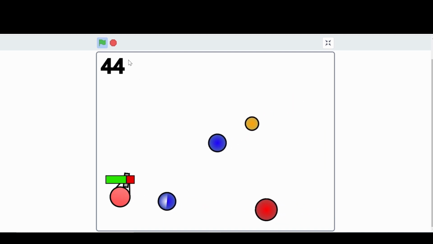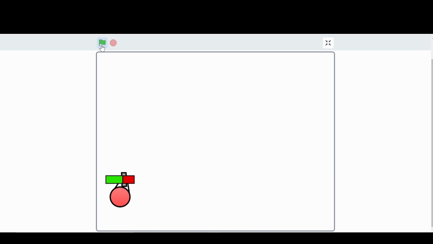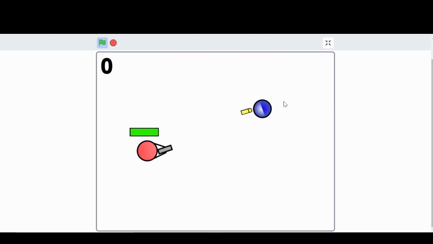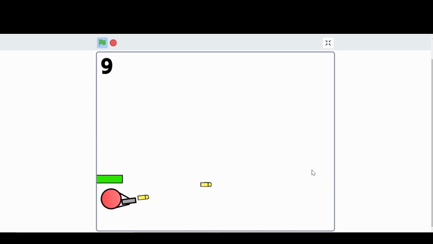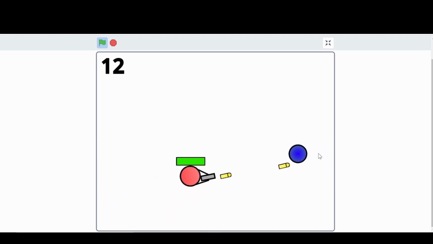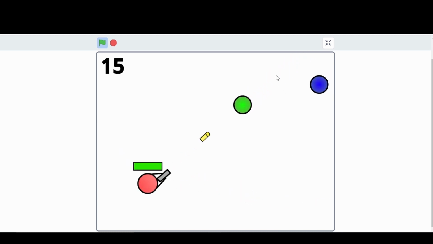1, 2. Okay. For this, we're going to set the enemy lives to 2. So they're setting it to 4. We do not want the enemy lives to be 4 because that's just making them switch into too many costumes. We just want them to have 2 lives. So 1, 2. All right, that looked pretty good. But let's try it again, because I think there's a problem. It's not really a problem, but a slight issue.